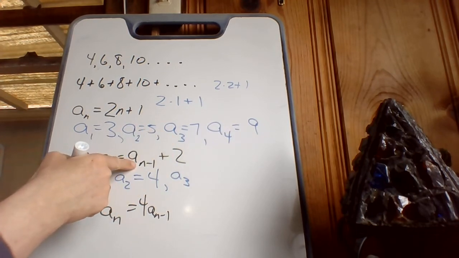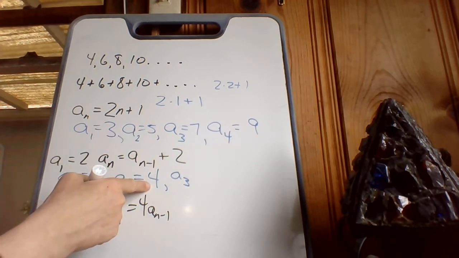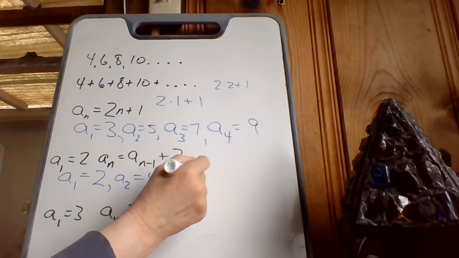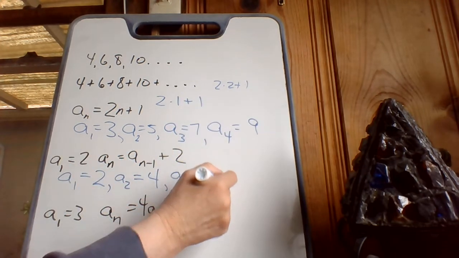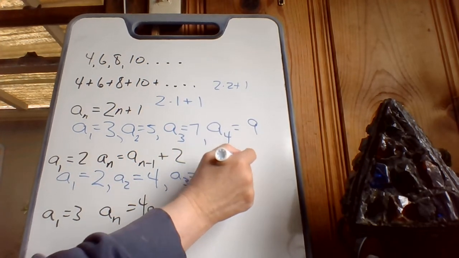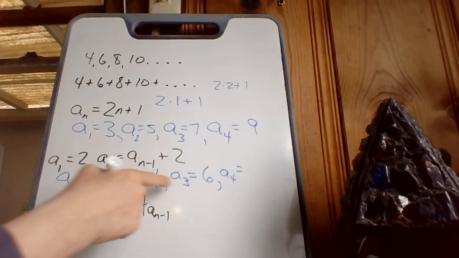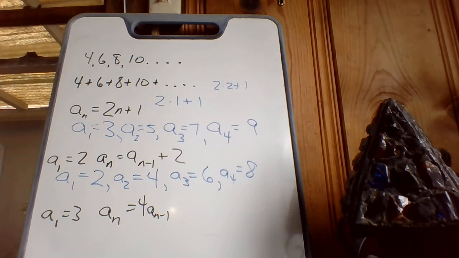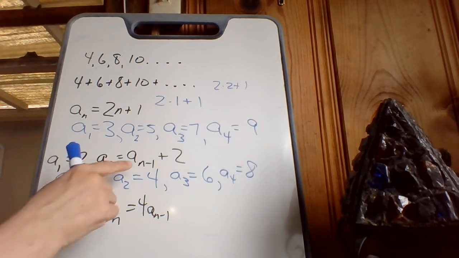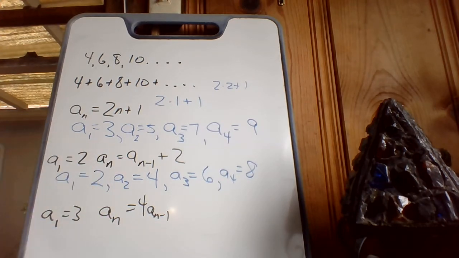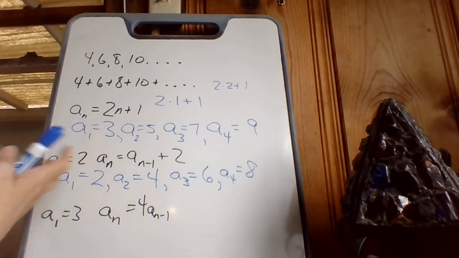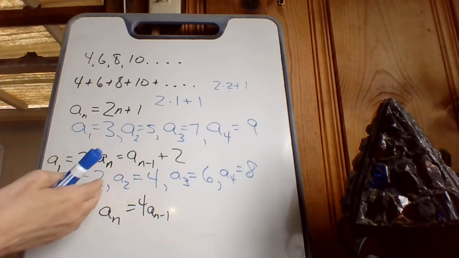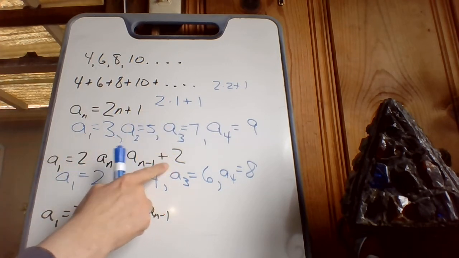Translate this, take what you had before, which was a 4, and add 2. So that'd be 6. Take what you had before, which was a 6, and add 2. That's 8. That's called a recursive relationship when they write it this way with this a sub n minus 1. It's almost like successive approximation. You got an answer, and you use that to get your next answer. Take what you got and do whatever, plus 2.